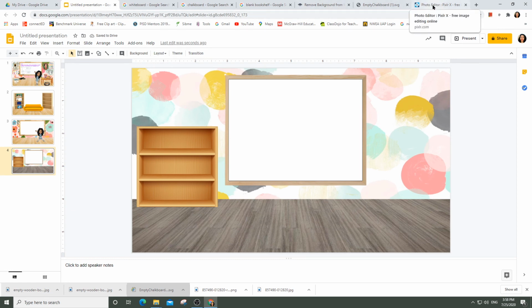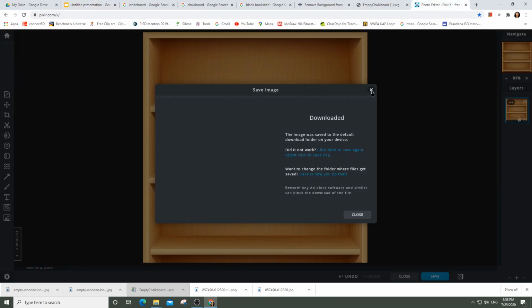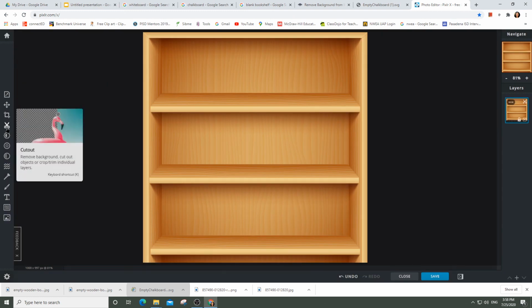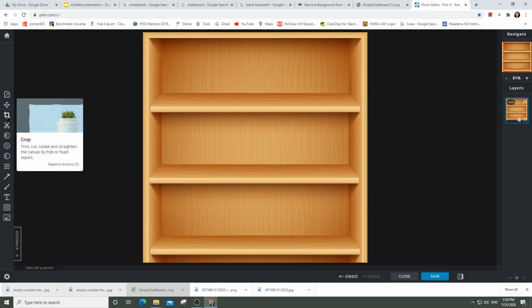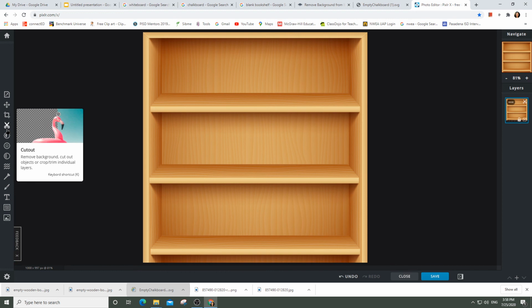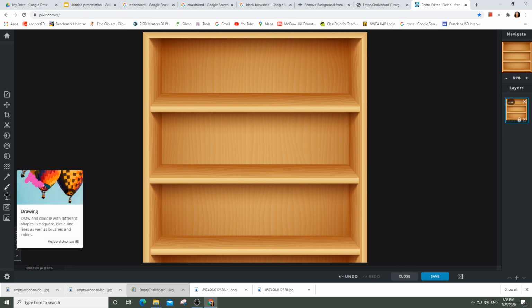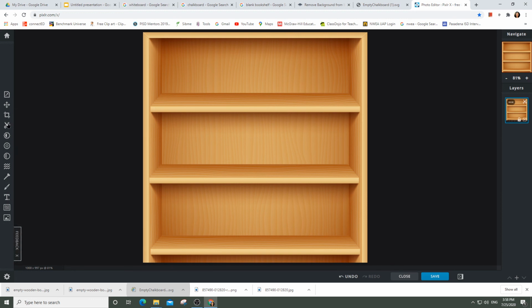Now, make sure that whenever you're in the photo editor, you use again the crop tool and the cutout tool. There are more tools here that you might want to check out in your free time, but those are the main ones that you will be using.